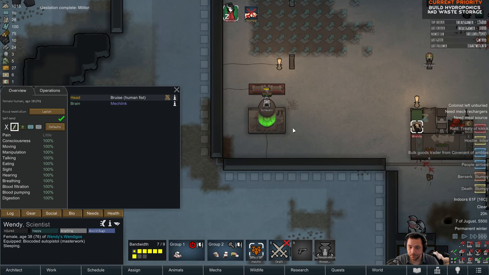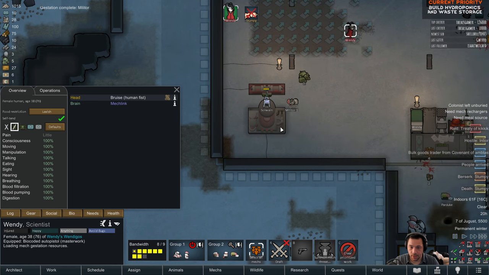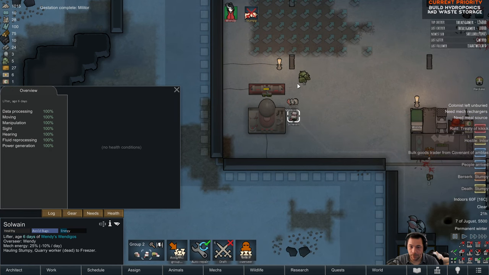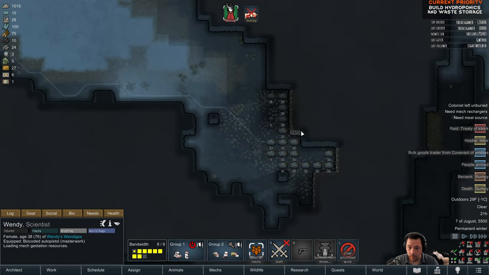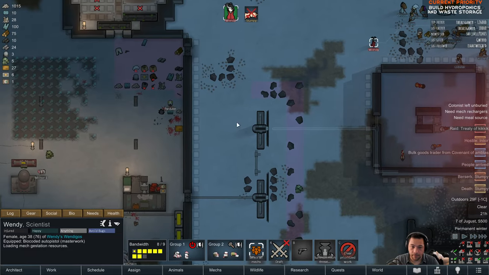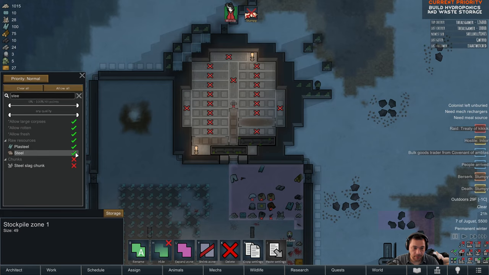Alright, Militor's done. Let's finish that. Nope, finish that. Extract the sludge and stick another one in. Solwayne will haul the toxic waste pack. I don't really need to worry about that. Alright, I do need a place to store steel now. So I'll put that over here.